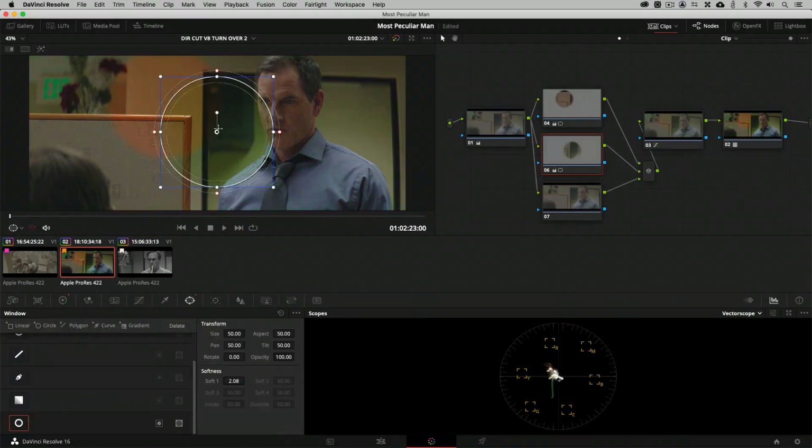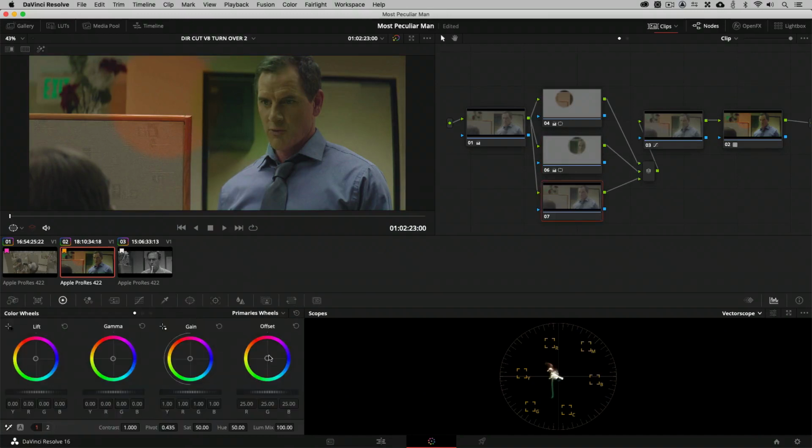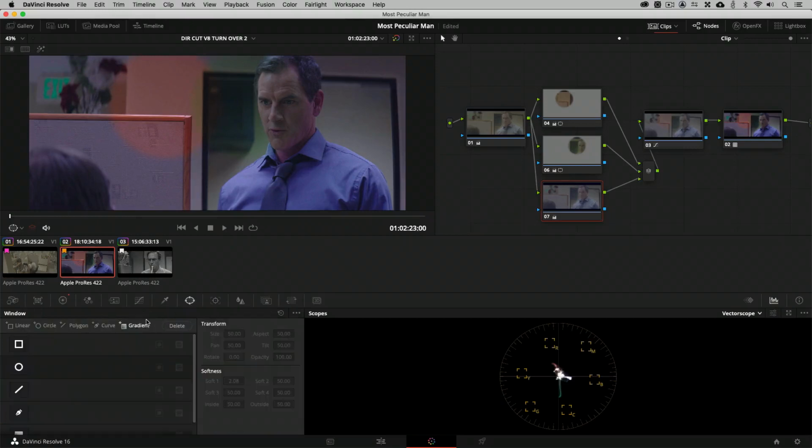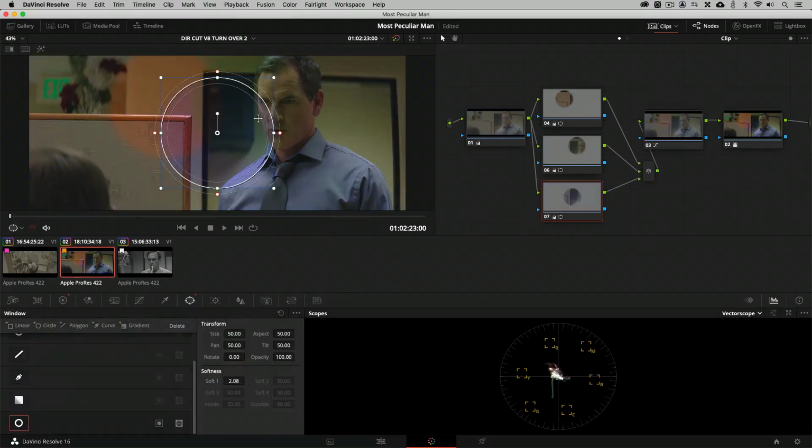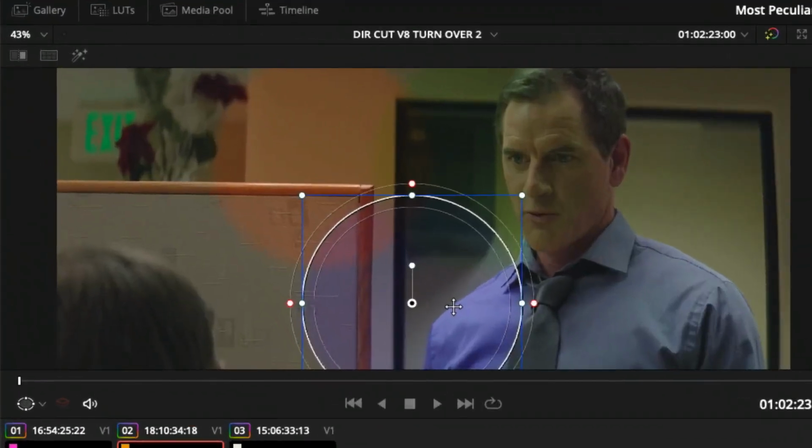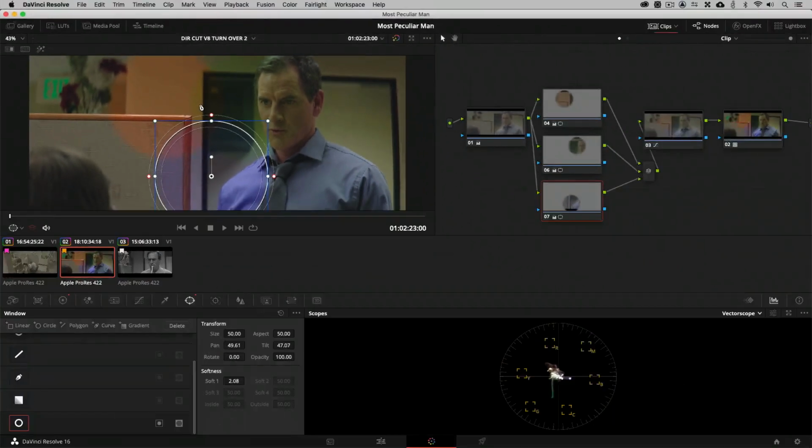And again, exactly the same technique that we just did. We're just going to add a circle. I'm going to place it right up here. And last but certainly not least, we're going to push this one over here towards blue. And again, I'm just going to come to our power windows. We're just going to add a circle. And what I'm doing here is basically overlapping our colors and showing you, obviously, that the combination of red and blue, for example, makes purple. But more importantly in this case, the combination of red and green actually produces yellow. So we're going to take this yellow concept one step further.